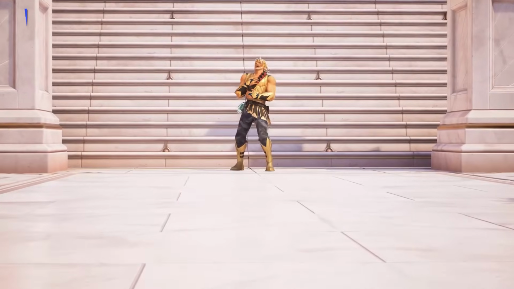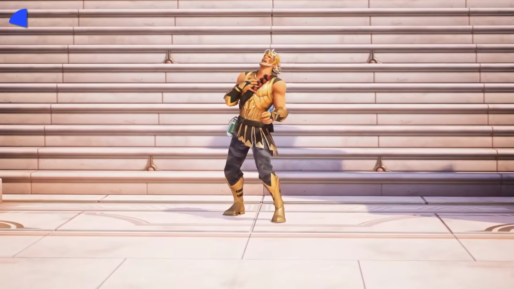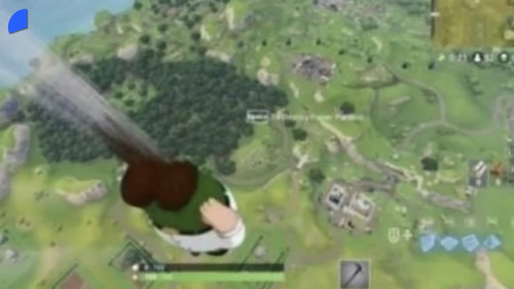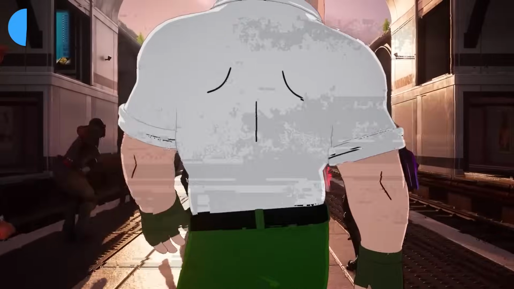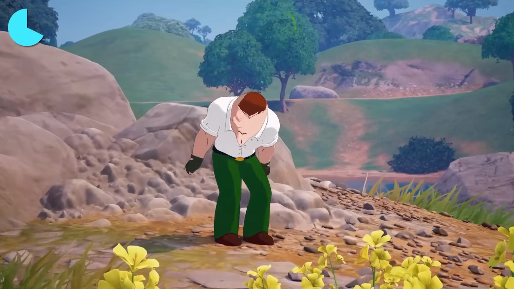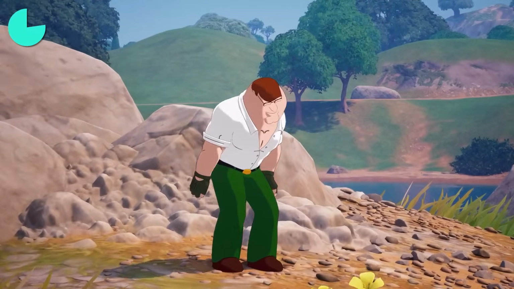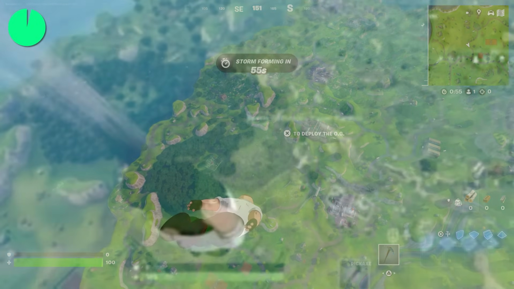Speaking of Chapter 1, a couple of years back, a very iconic meme was created, which I'm sure many of you are familiar with. In the early days of Chapter 1, you could find a meme of Peter Griffin dropping in on the Chapter 1 island, and when the skin was added a year ago, we were close to making it a reality. And lucky for us now, he's back with OG Fortnite again, so a few players saw the opportunity, and now you can successfully recreate it in-game.